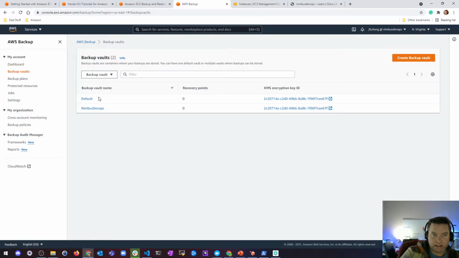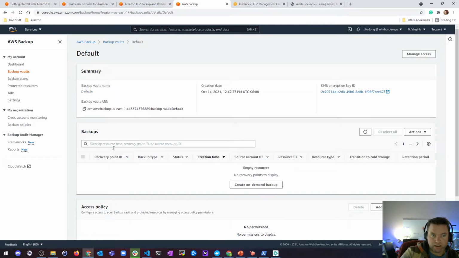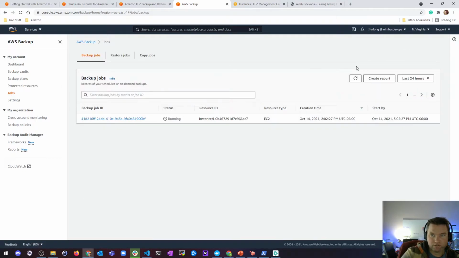We go into this backup vault, and in your backup vault name, you're going to see different recovery points. Once a backup is complete, you'll have a recovery point, and you can go in here and look at all your backups, and you can create an on-demand backup from here. But from here, what we can do is select one of these and do a restore. So that's what we're going to do. We're just going to wait for this to finish, so I'll go ahead and pause the video, and as soon as it's done, we'll do that restore.